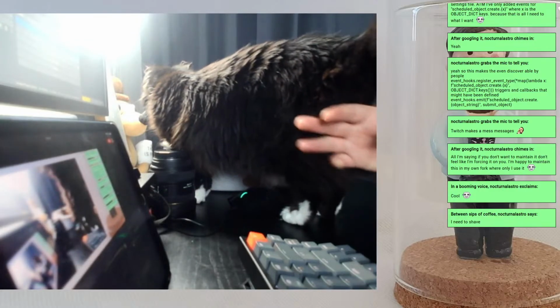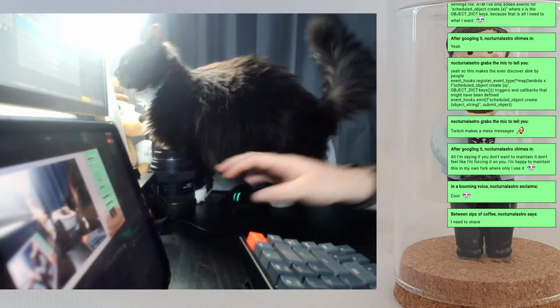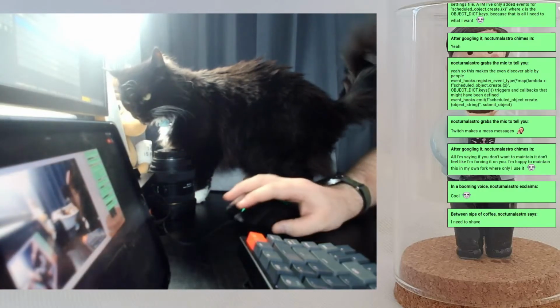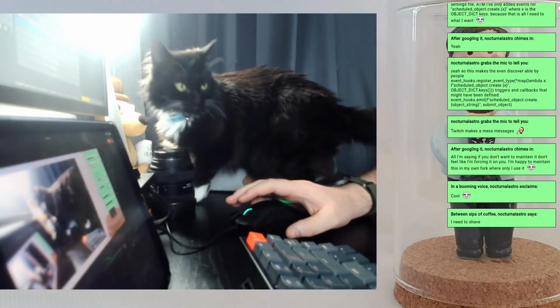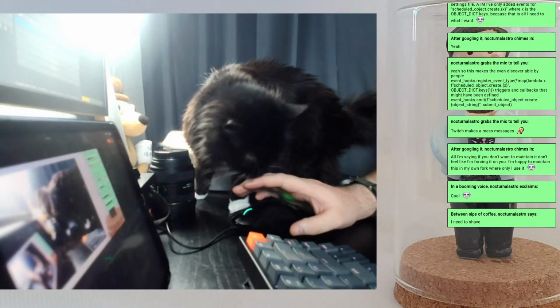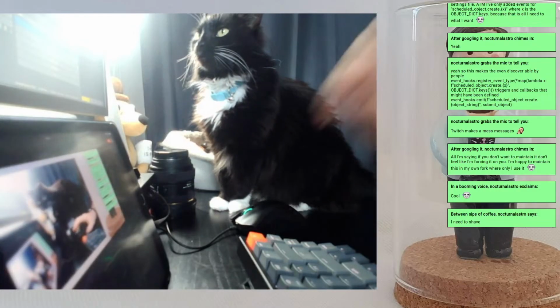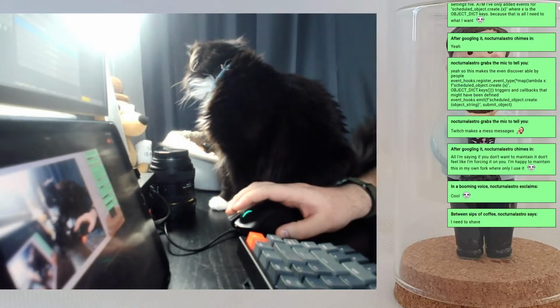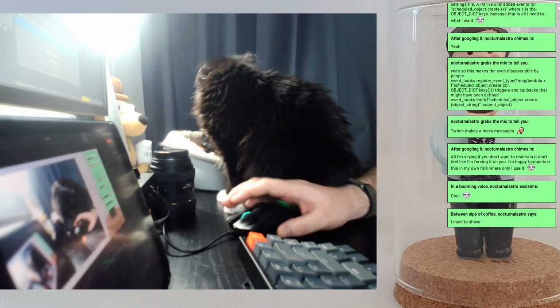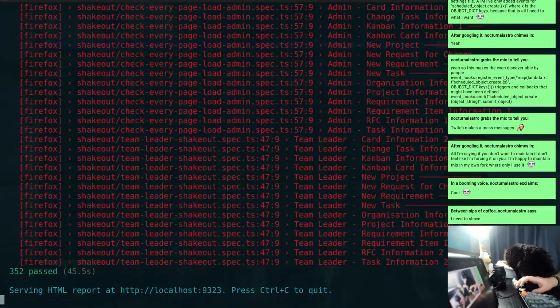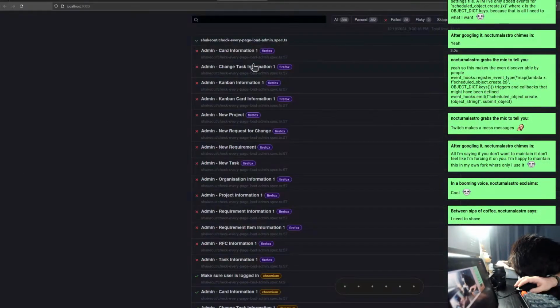In your bed. Come on. If I have more desk space, she's just going to use up even more desk space to crowd it. I mean, this is a huge desk. You guys are only seeing half of it. So yeah, it's a giant desk and she still takes up a lot of space.